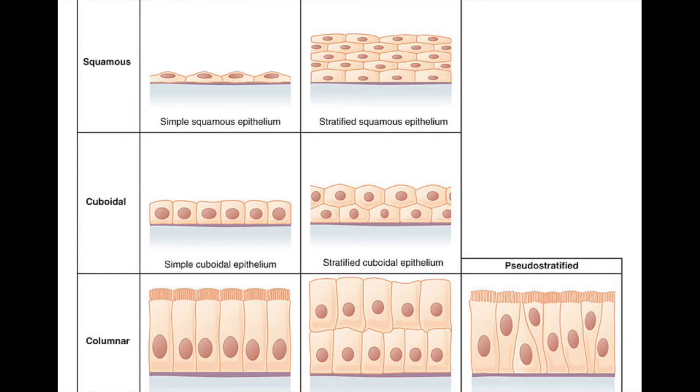First of all, we've got the simple squamous epithelium. This tissue is a single layer of flat cells and functions in rapid diffusion and filtration. Then we've got the simple cuboidal epithelium. This tissue, which is a single layer of cuboidal cells, functions in absorption and secretion, and it is typically found in glands. Then we've got the simple columnar epithelium. This tissue is made of a single layer of cells that are elongated in one dimension, like a column, and usually densely packed. Like simple cuboidal epithelium, this tissue functions in secretion and absorption. Sometimes these cells have cilia.